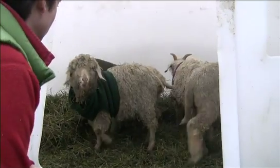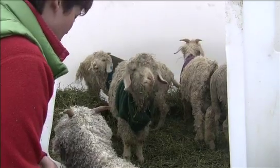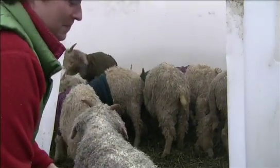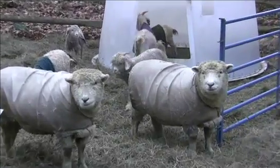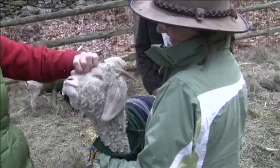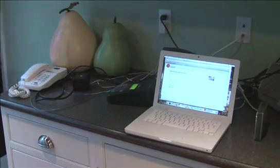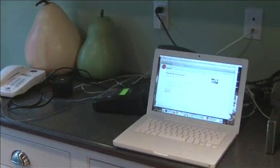A view from the sheep hut — or what do you call that? It's just a little shelter. Technically it's a calf hutch. These are Buster and Cosmo, the big sheep of the herd. All the babies were named after herbs and spices this year. A day on the farm — here we have the before: Susan's nerve center, a MacBook and gourds, and a telephone. Yeah, that's pretty high tech.